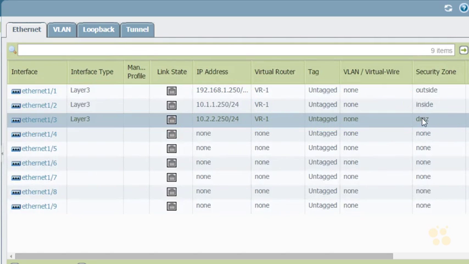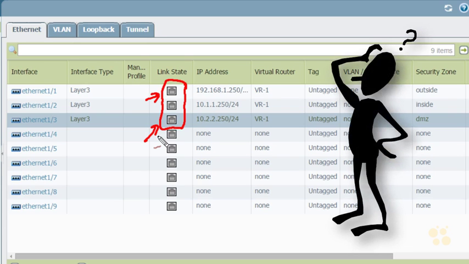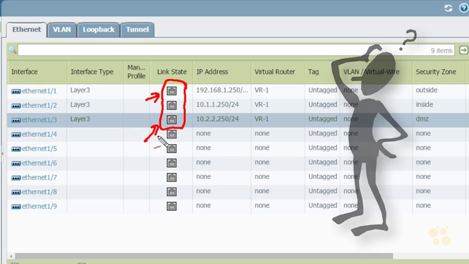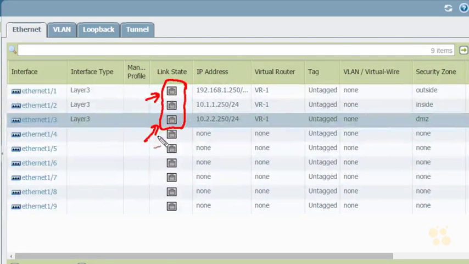That looks great. Now, the question I have for you is this. Why isn't the link state for each of these turning green? It should be green to indicate, yes, it's up and active and ready to go. Why is this configuration, hint, hint, not kicking in? Why is it not working? I want to give you just a moment to think about what else we need to do to actually make this Palo Alto use these configuration steps, including the zones and the virtual router and the interface configs that we just did.